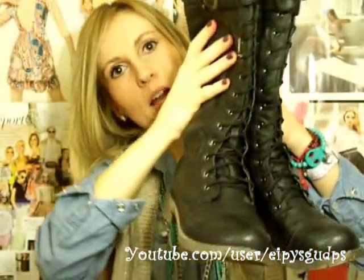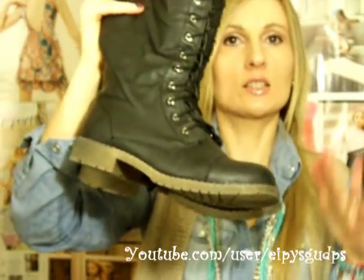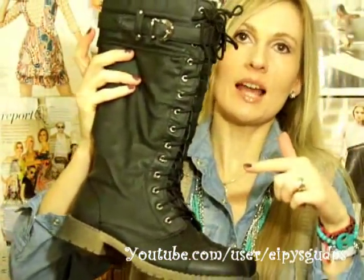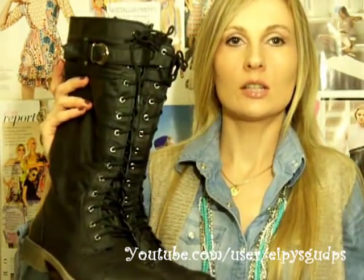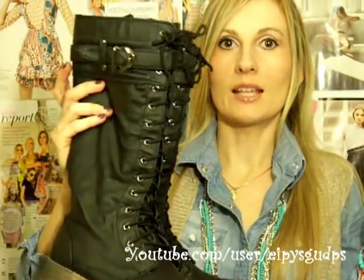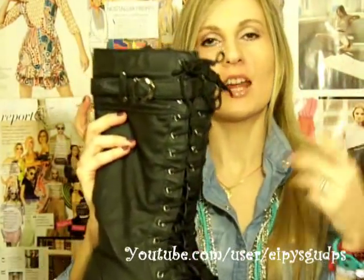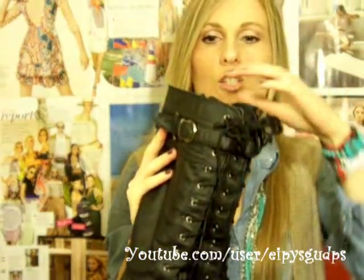Another military inspired boots that are great especially for winter season because they are super warm are these boots here. I have chosen these in black, but they were also available in green color, like dark green and brown, and I believe also gray. So I was a bit tempted to buy more than one pair, but then I said no, you know, one is just enough, and black really looked the best. And yeah, they're super warm.